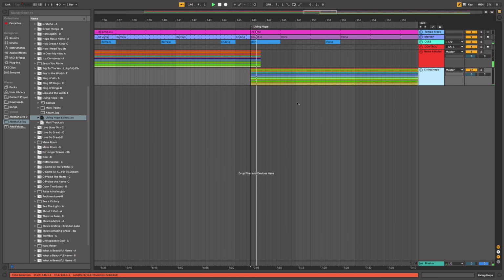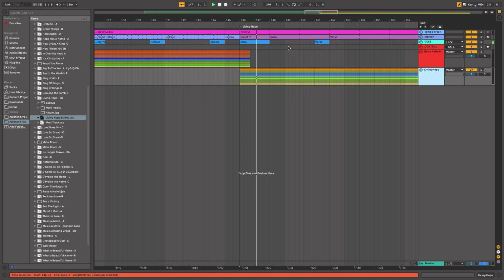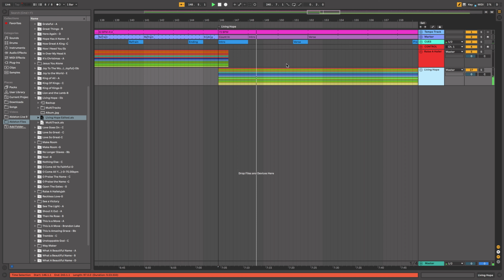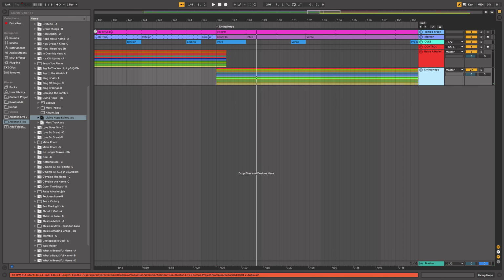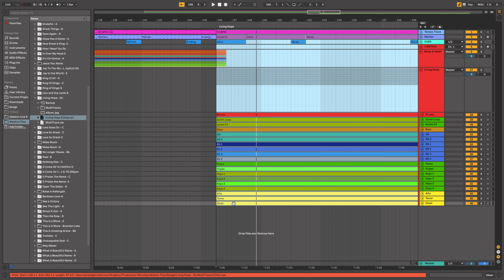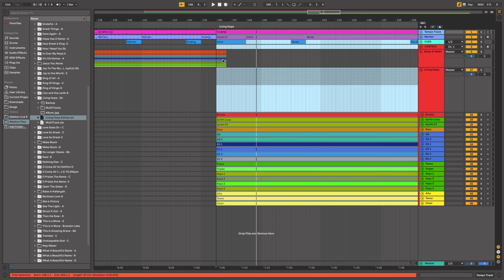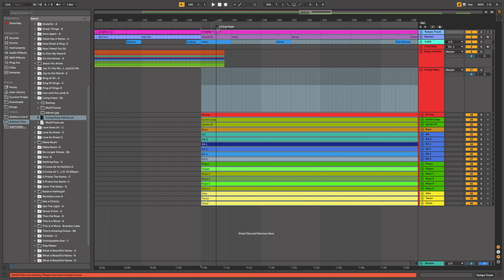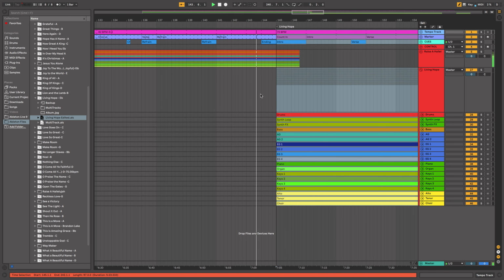1, 2. Intro. 2, 3, 4. If I feel like that's a little long, because Living Hope is kind of a slower tempo, it goes from 82 to 72, I can just go ahead and expand this group again. I'm going to hold Shift to select all of these, and then hold Command to unselect that group because I don't want to move it, and then unselect my control channel. And I can just drag this back to the intro point that I want it at. So let's put it about there so that transition comes a little sooner.